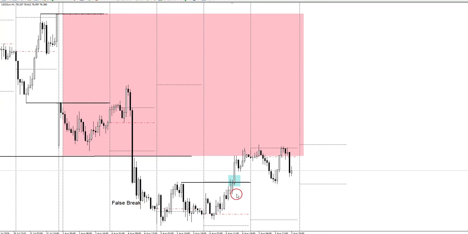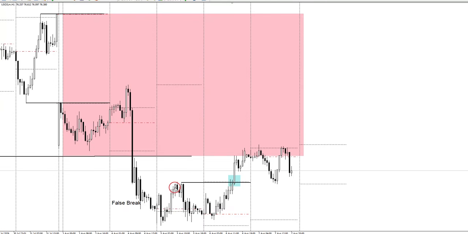So once we get a failed break, what I want to do is I want to get an opportunity which is called a buy low, because a failed break simply tells us this is a change in market structure, because you can see they went down, they pulled back, they went down, they pulled back.